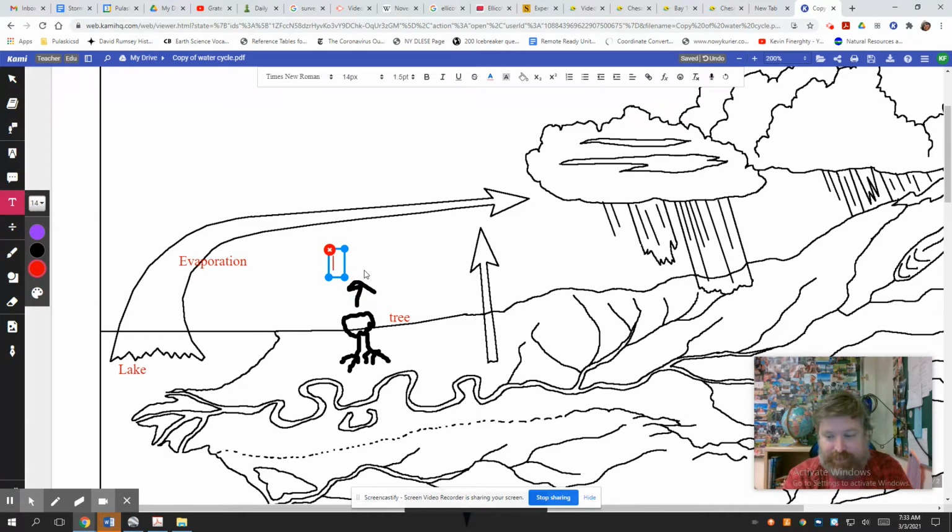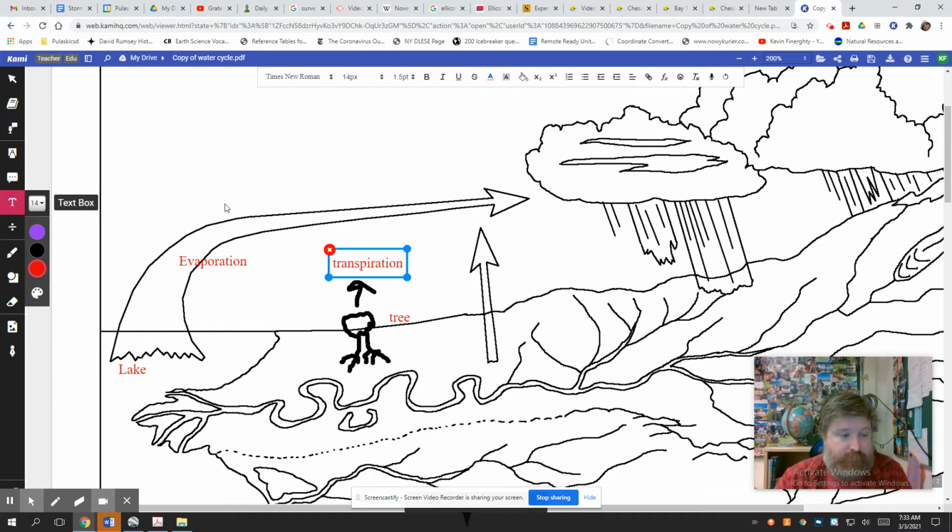Now, it's effectively the same exact thing as evaporation. Water goes from a liquid to a gas. And when we're looking at big systems, that's all, in my opinion, we really care about: how much water's entering the atmosphere as a gas. Like, what's the humidity turning to? But they get a little bit more specific, break it down, and say, if it happens through the leaves of a plant, it's called transpiration. Okay? No big deal at the end of the day.